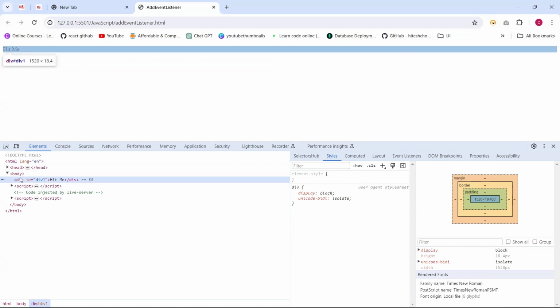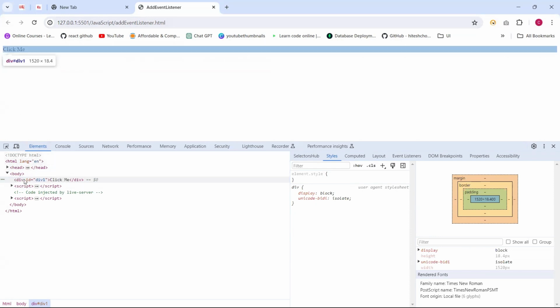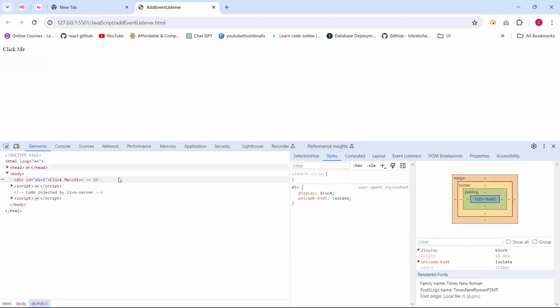That is why when we click here also it is changing to click me, because the entire element extends up to here, wherever we hit. That is why when we click here also it will change.